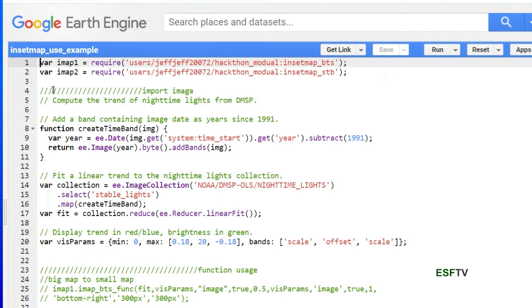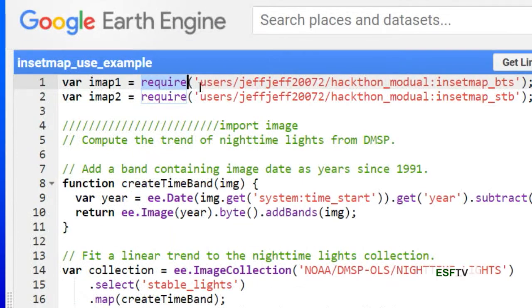And how we can look at this is in the very beginning on the top, on line 1 and line 2, you're seeing this function that I'm highlighting here. It's called require. Require is a function to call back the function script that we just developed. And we give it the address of where the script is.